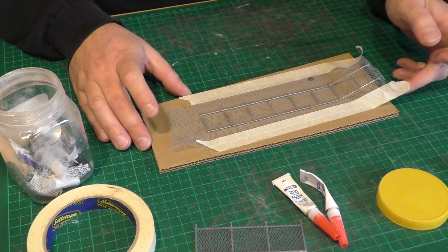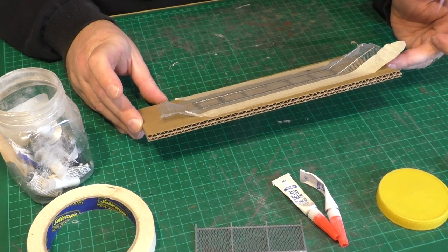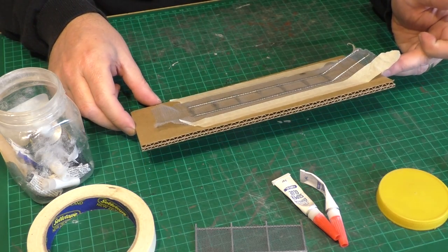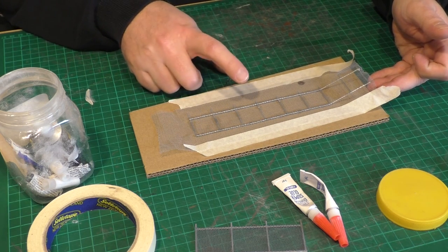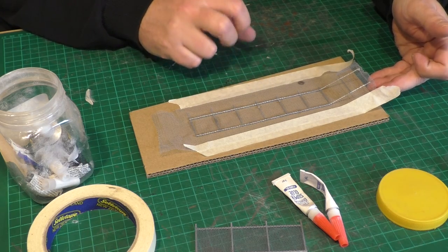Right, okay, not quite sure how well this is going to work. The glue sort of drizzled beyond the point of some of this mesh, and it may take a wee while for this to dry too, because I don't really want to be pulling this up and ending up with a huge mess. So I'm just going to leave this now to set and come back to it.